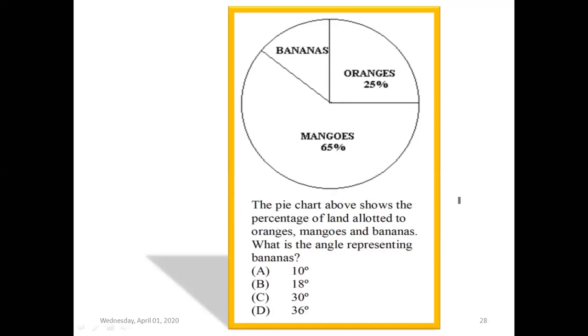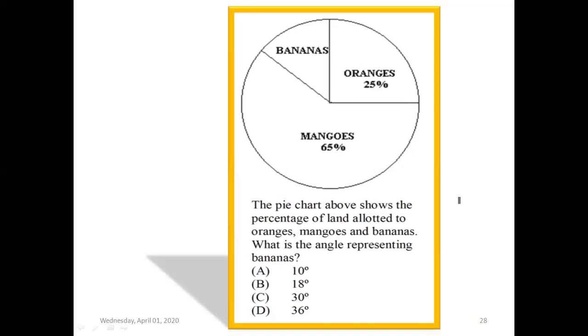So read through this question and tell me what's going through your head. Sir, answer 10. Letter A. All right, Omar, can you explain to us why you got 10?